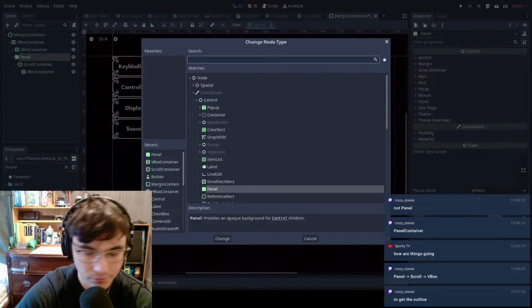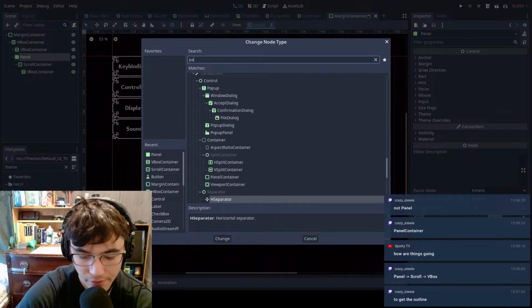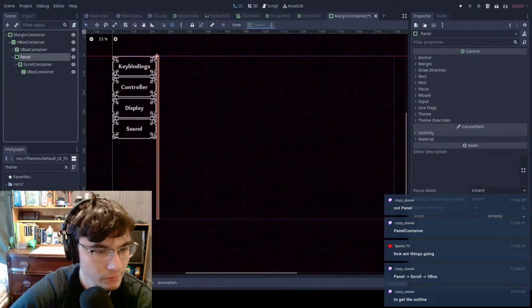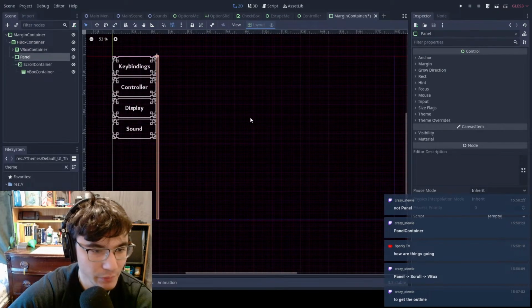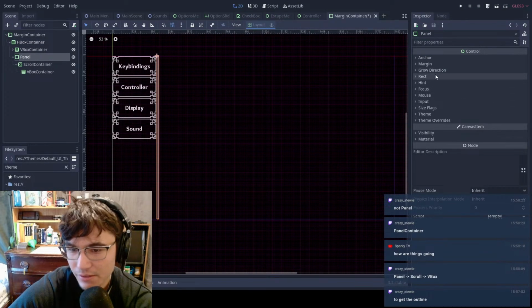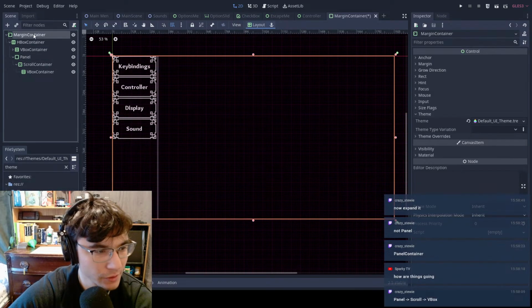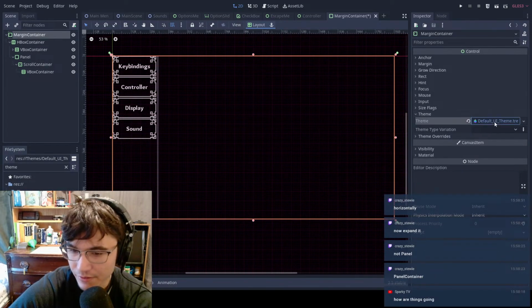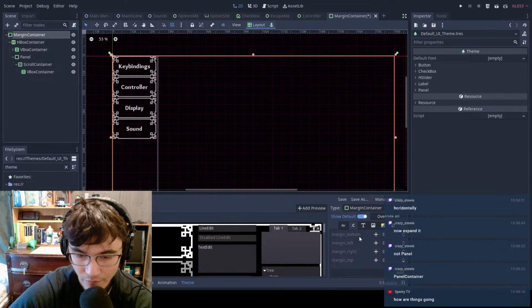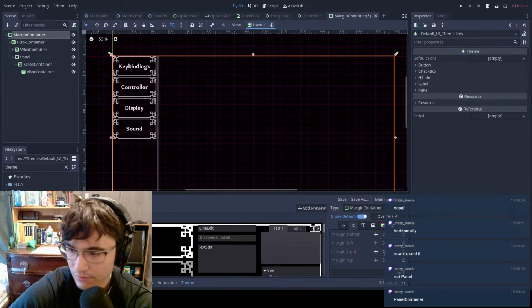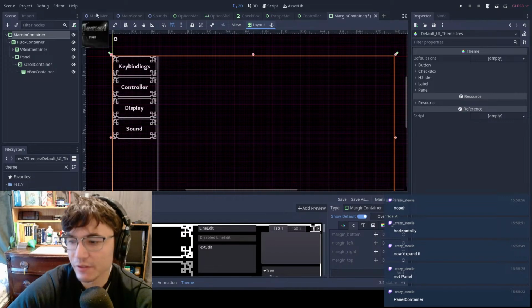Where is it? All right, so we have a panel container. How do I change the size again? We would have to go into our margin container and change the theme here, for margin right. Now expand it horizontally.